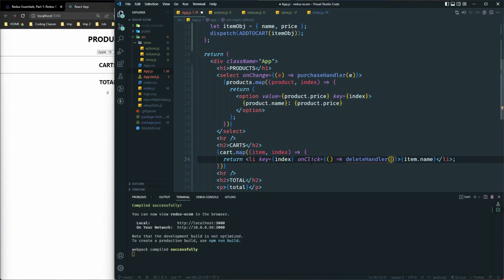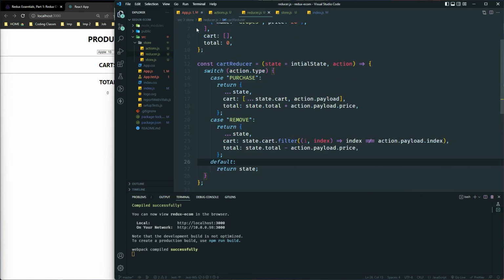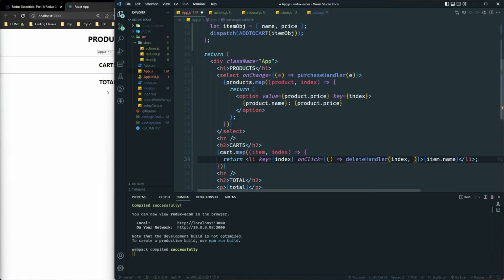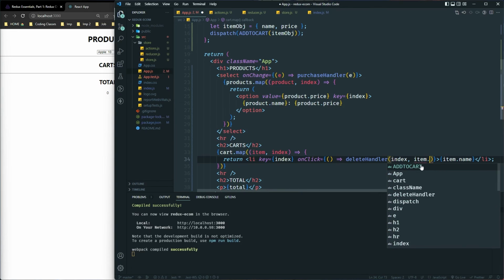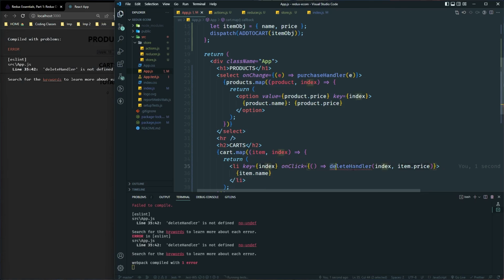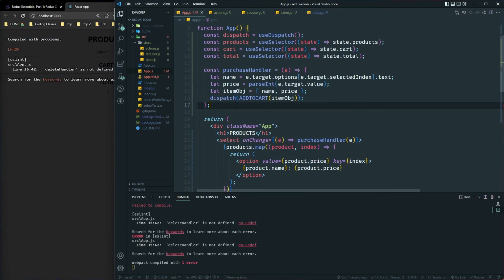And in here, we need to pass in the index, which is right here. So we need to be working with this index. And then we're going to pass in price. Remember, the payload also needs the price. So item.price. So pass in these two things, and then we're going to be creating that handler in here.